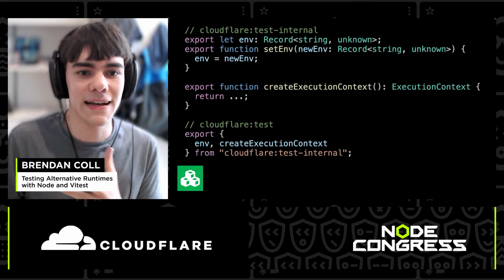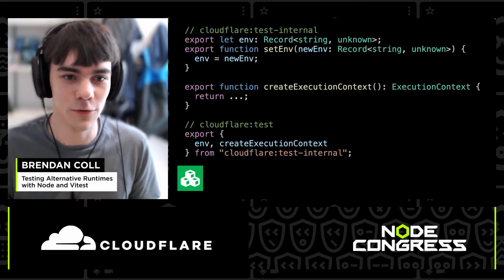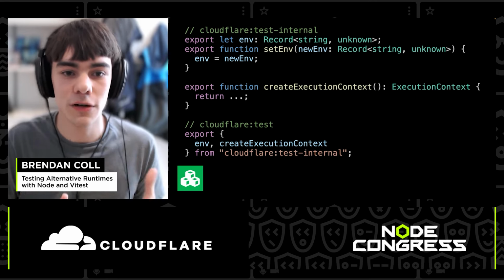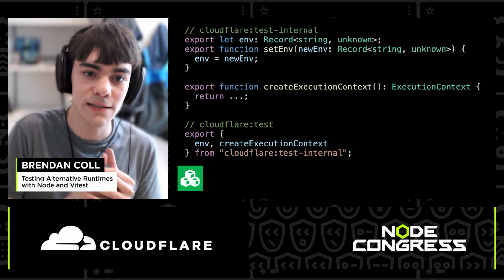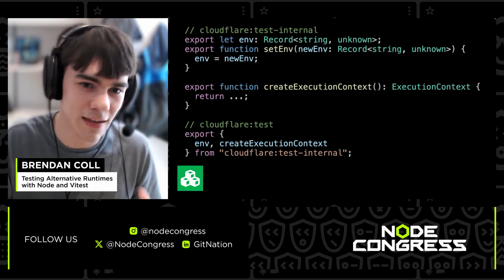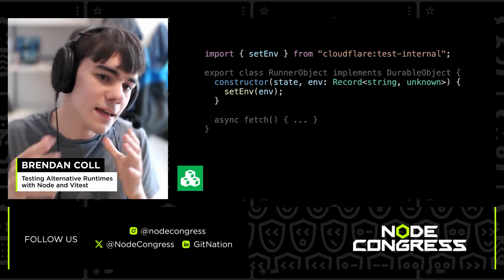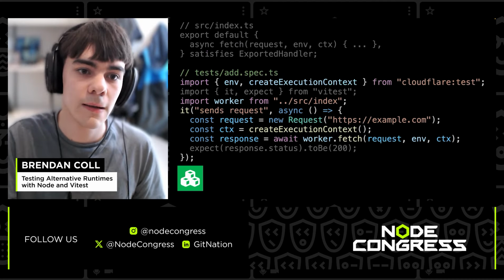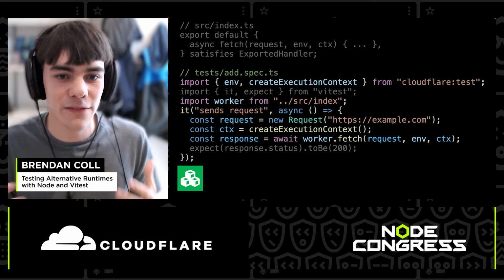For this, we'll define a Cloudflare test module that gets returned by the module fallback service. We use a module level variable for storing the current environment and export a function for setting this. Our Cloudflare test module re-exports a subset of an internal module so users can't mess around with hidden things. The env variable is set using the second parameter to our runner object's constructor. And with that, we kind of have integration tests.